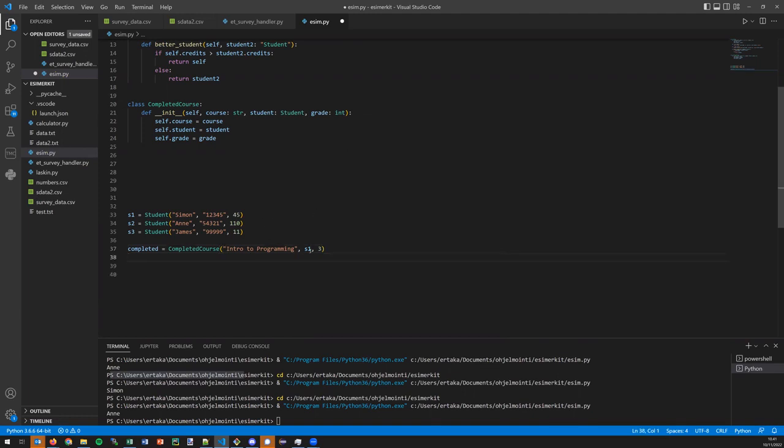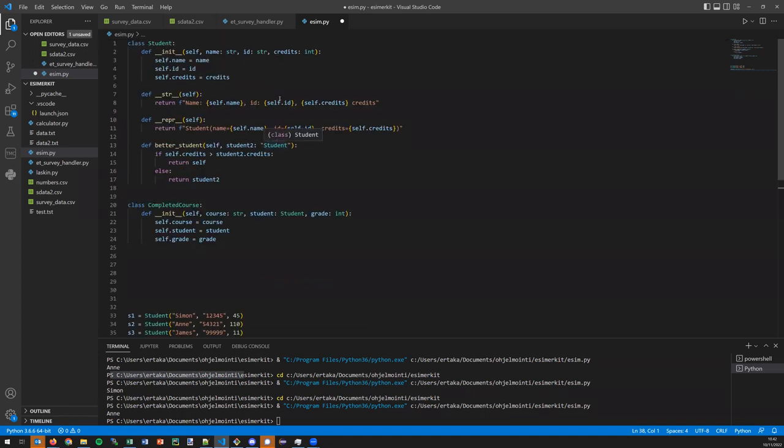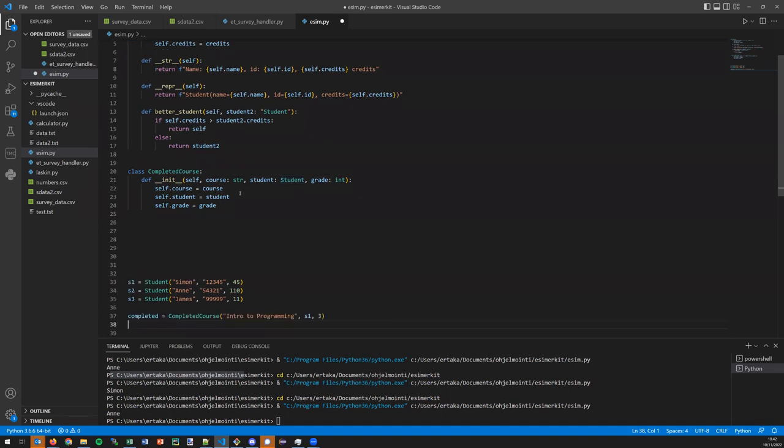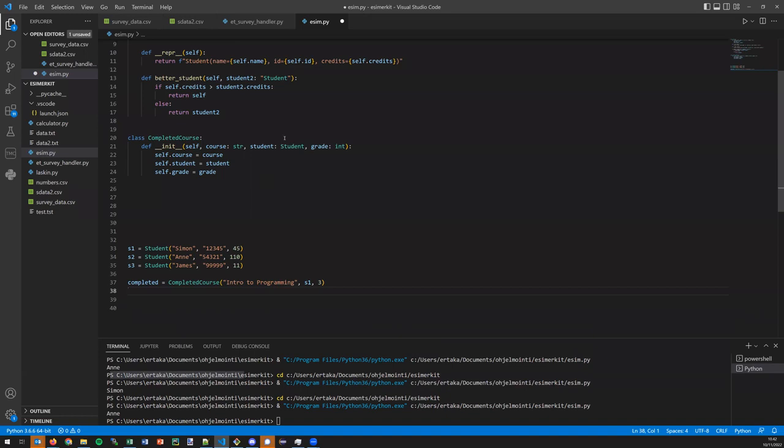So now, instead of storing all the student data in this class, like the student name, ID, total number of credits and so on as attributes, we can have the entire student object as an attribute for this class. That is really useful because it's logical to store the student data in the student type object, but it's also logical to have the student information in the completed course object, and then we can just use the student class to store the data.